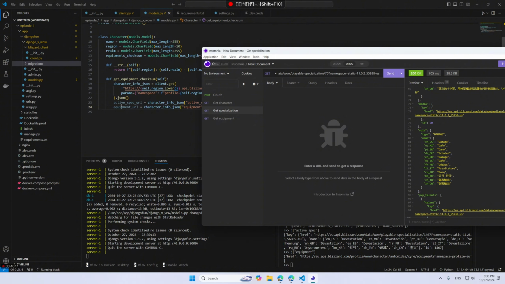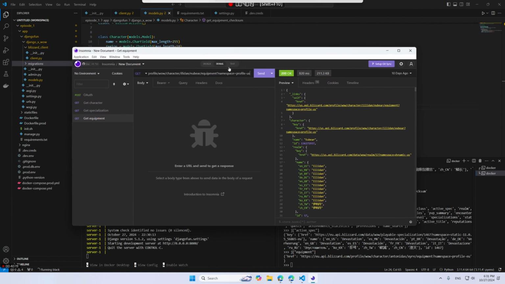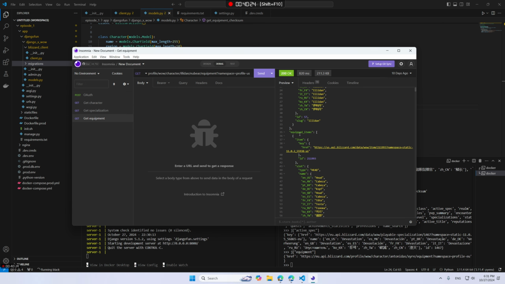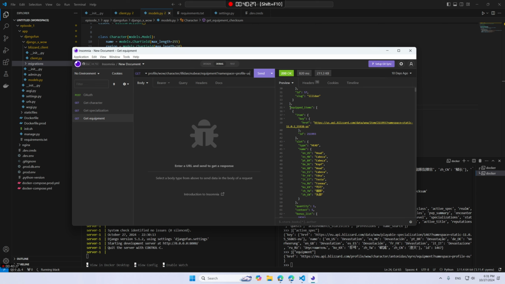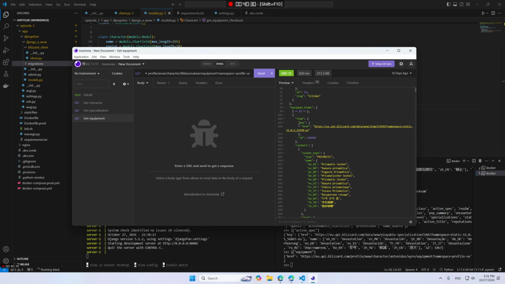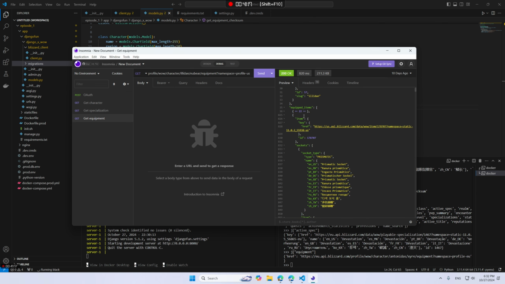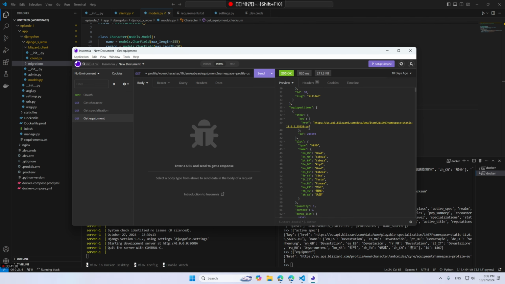And similarly for the equipment, I'm getting the equipment back like this. So this one looks very interesting to us. It is a list of items, and we can see there is this ID for each item, and there's a socket. So you essentially have an ID and socket pair for each item, and you have 15 of them. So basically, we just want to extract that information out, put it together as a really long string, and that's going to be our checksum.